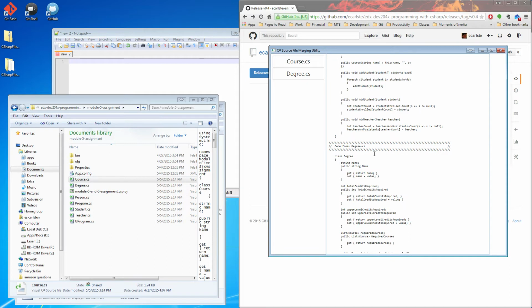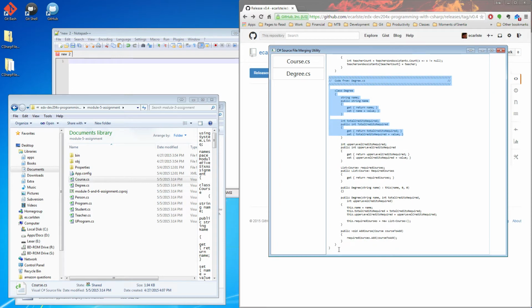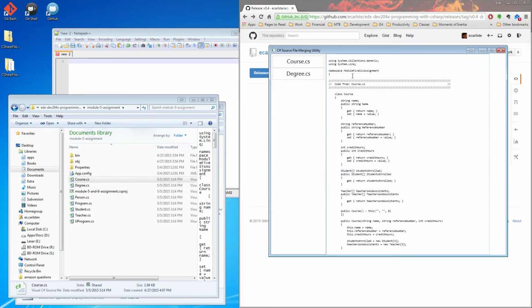If I scroll down a little bit here, there's no scroll bar yet. So submit a feature request for that if you want on my repository, and I'll get that built in, as I definitely want one too. I'm just using the mouse wheel right now, of course. Now you can see the degree.cs. It's completely separated. The formatting looks okay, at least the way that I like the formatting personally. And then it finishes the whole file, with all the brackets that you need, etc.